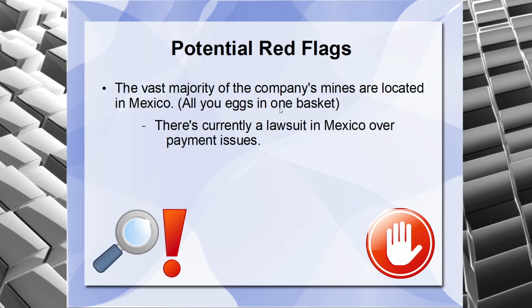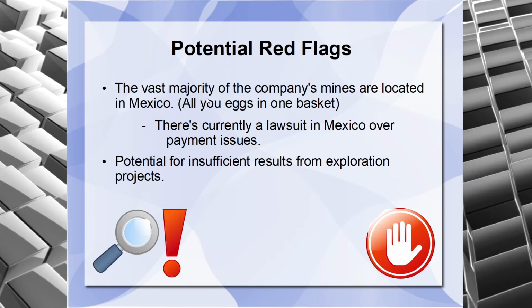So that is one thing that I'm keeping on my mind right now. And the other thing is the lack of results from the exploration projects. Now, it sounds like they're pretty optimistic about it right now, but you never know. I mean, there could come an instance where they think that they're going to find a lot of resources to mine from these new places that they've purchased, but maybe it turns out that they just don't find that much, and that could have bad implications on the stock price. It could drop because of that. But that's just another potential thing you should keep in the back of your head while moving forward.